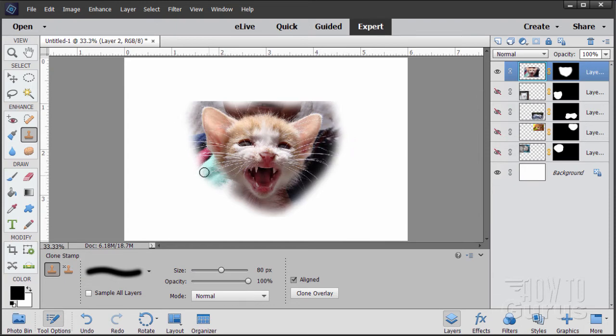Luckily, the background here is so hard to see what it is. It's not going to matter. You don't have to be that accurate in here on this particular clone stamp. It's going to work out just fine. People aren't going to be looking at that edge. So where normally with the clone stamp you have to be real careful about it, it's not as critical on this kind of a project. We just want to come in here and clone stamp someplace that has about the right color match, and then just keep on clone stamping out until you come out to that soft edge, which is created by the layer mask.